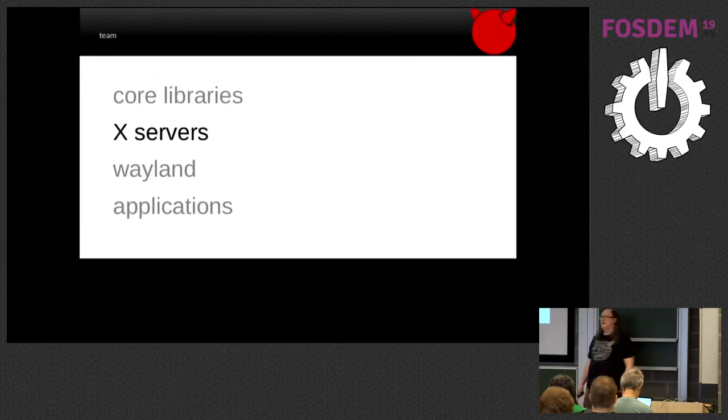We also maintain the FreeBSD port of Wayland. And a whole bunch of X11 applications, small support utilities like xrdb, xfontsel, things like that.